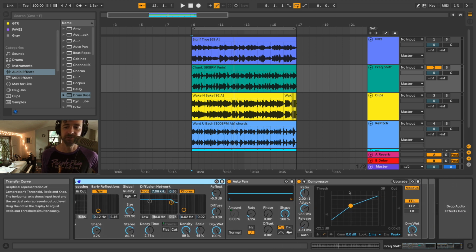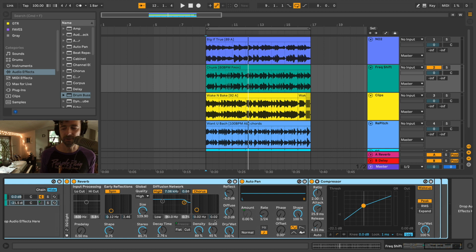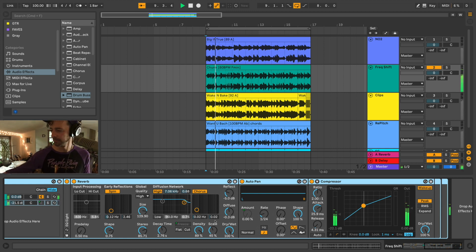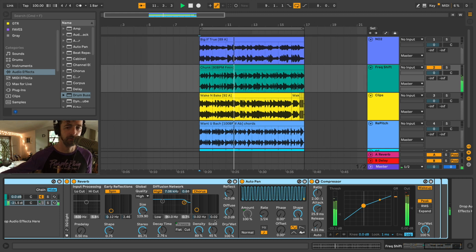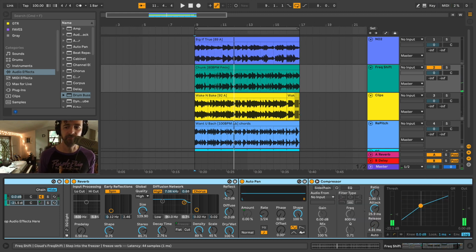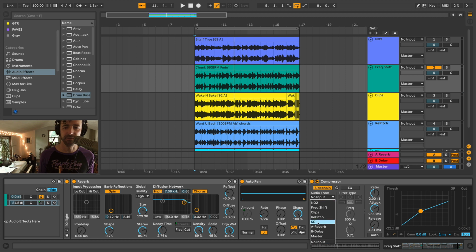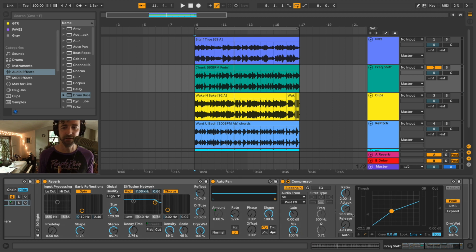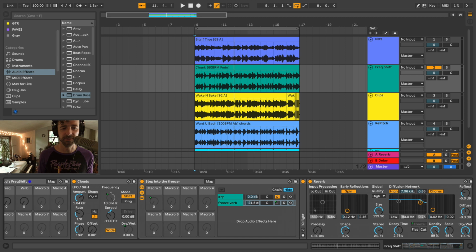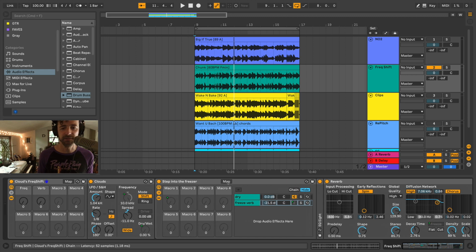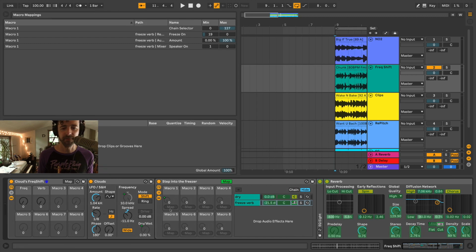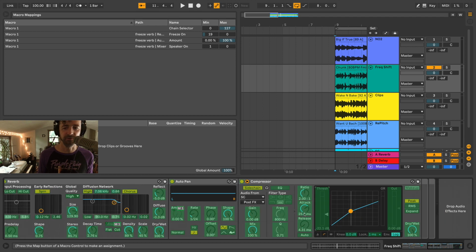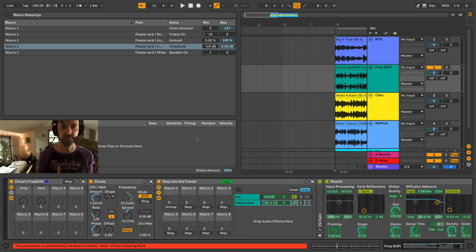So this macro turns on the freeze button, and then the more you go, the more auto pan you have. And also sometimes I map the thresholds to the sidechain. Hey, look, time to upgrade. Here we go. Cool. And if I want to, I could sidechain this to the sidechain. And actually, let me do this right in front of you so you can see how you would do it. So then I would need to map this. I need to map my threshold to number 1.